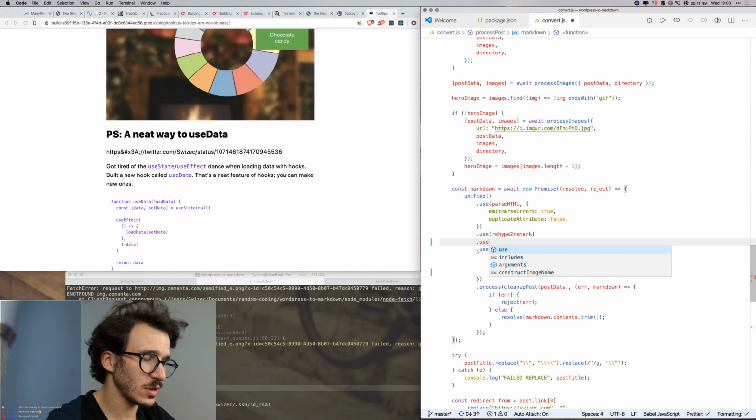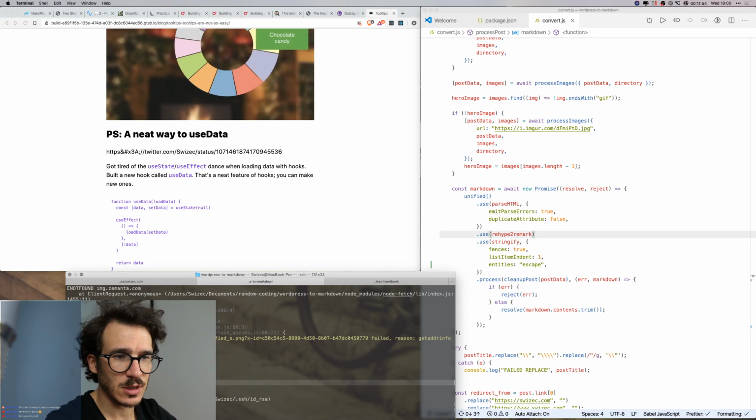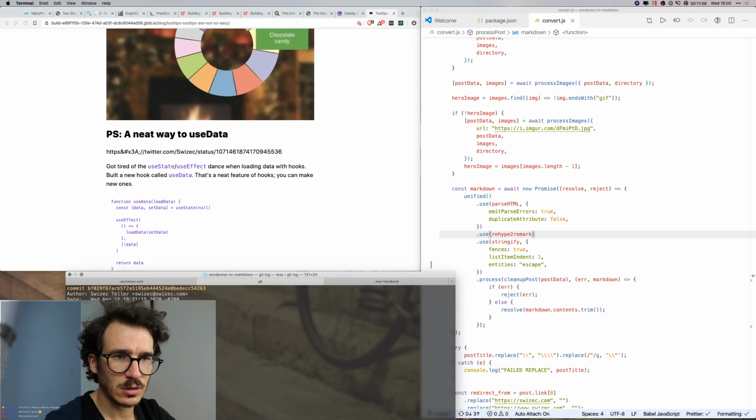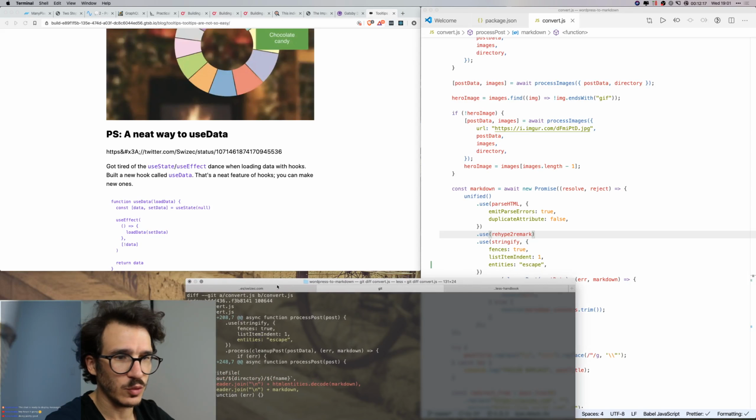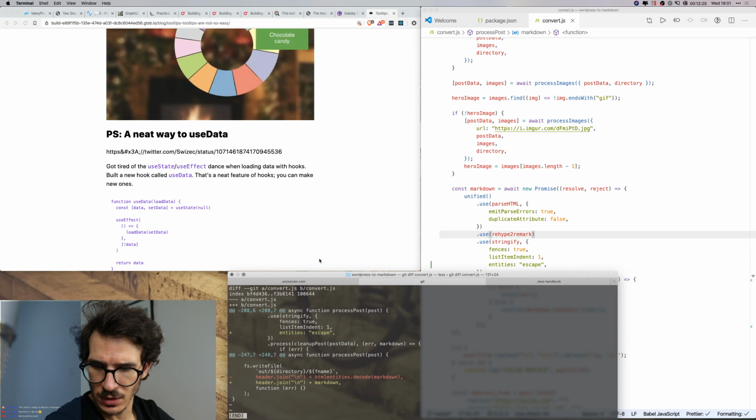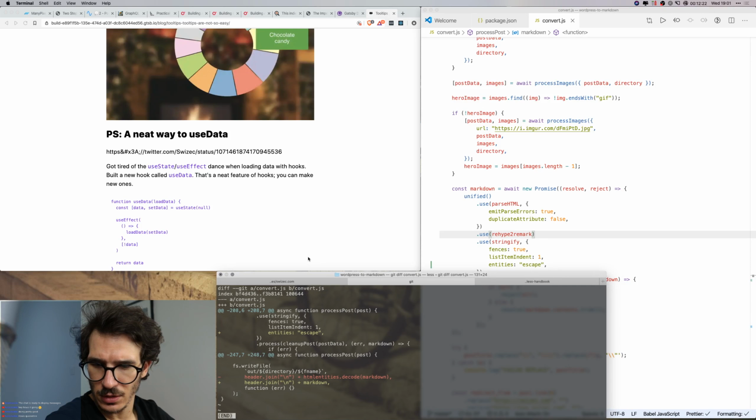So I'm gonna start with what I used to have, a cleanup post. Let's actually git log, remove HTML entities, git status. So I'm gonna show you how I used to be doing it. Let's see, git diff convert.js. What did I change here? So basically, what I changed was that instead of HTML entities decode of the entire Markdown, oh, you can't see that. Let me move this. Now you can see it. Okay, you should be seeing that.